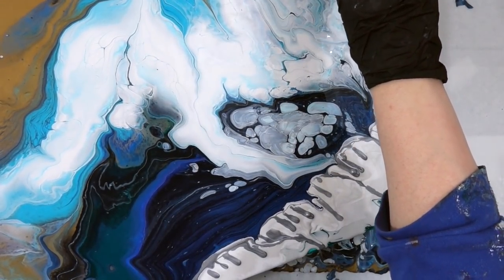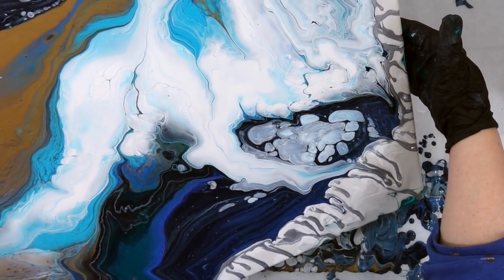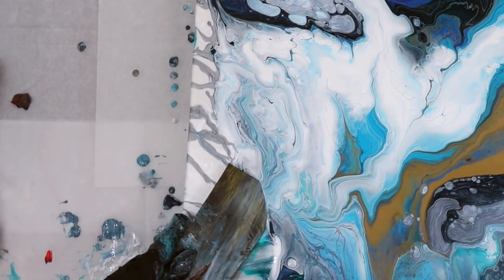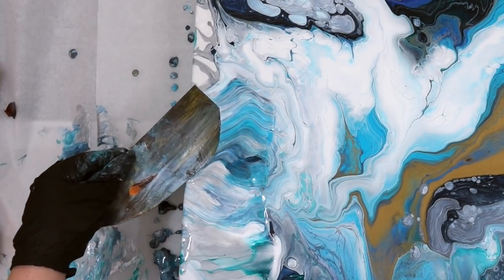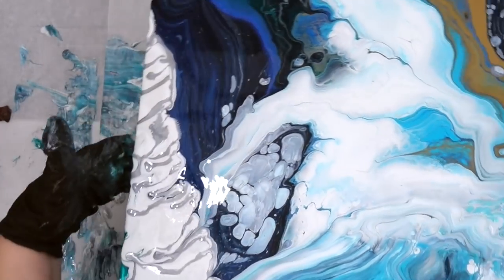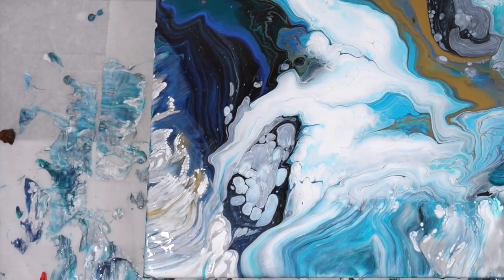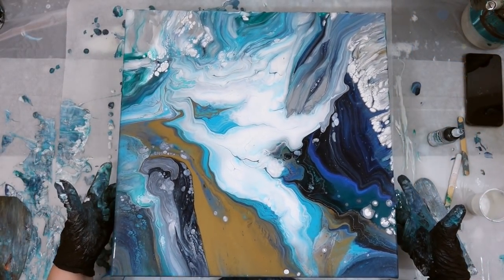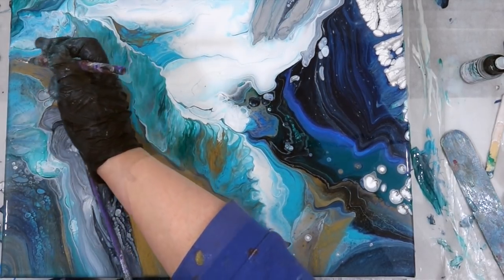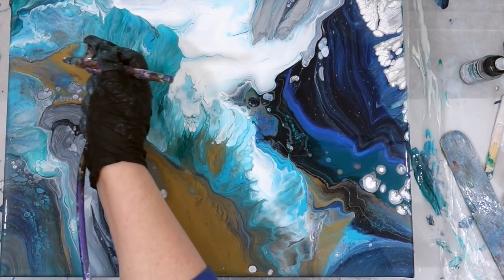It's almost like I just keep correcting the painting until there's no more corrections to be done — that's kind of how I feel sometimes when I'm painting. Now the silver didn't quite have the drama or effect I had hoped for, so I'm going to do a little swipe. I love the blue that's coming out, and the green I had put on the canvas underneath starts coming through in these swipes — very pretty. That pearl and the pearl white makes the prettiest little cells. Everything is just mixed with Floetrol — Floetrol and water is the only thing I use this time.